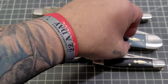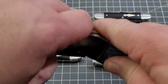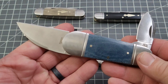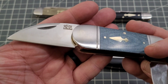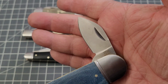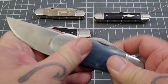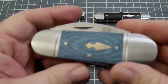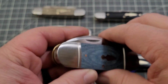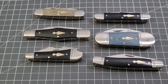Next one is the Rhino. The Rhino toe, excuse me. That big elephant toe type pattern. Again, this is Andy Armstrong's kind of flavor on the elephant toe. You got that kind of chunky Wharncliffe blade on it, and then kind of a radical looking little pen blade, I guess you could say. Drop point. Very, very interesting little knife. Cool. I like the denim micarta. Very nice. But again, just doesn't get a lot of carry time. Asking $45 for that one.